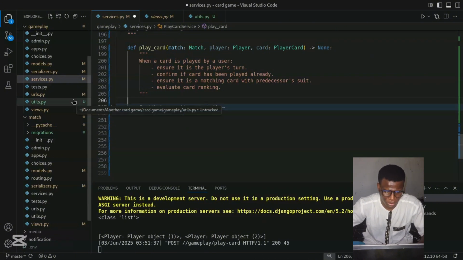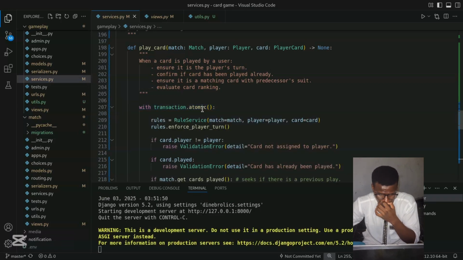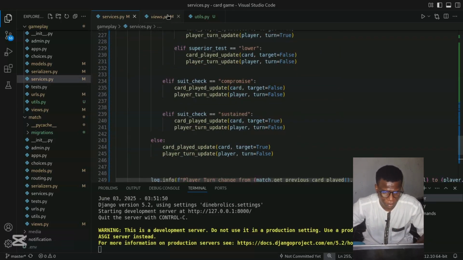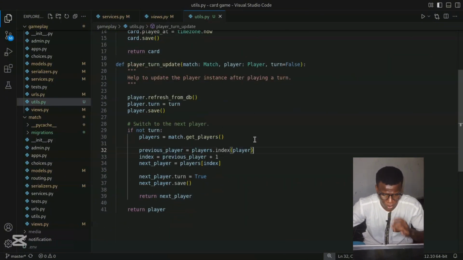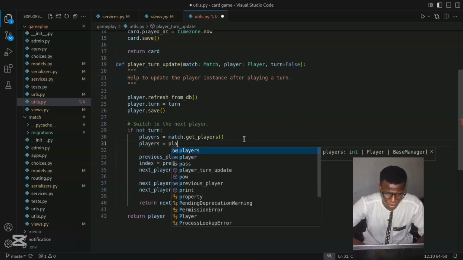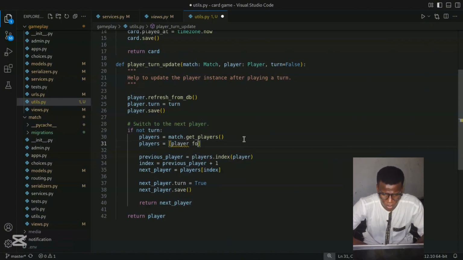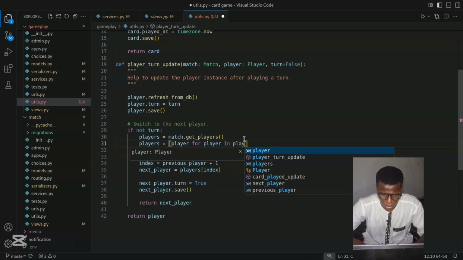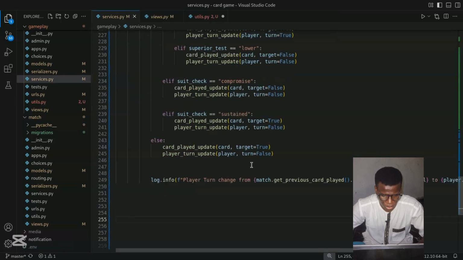All right, so I've gotten what I wanted. I just wanted to make sure it was going to give me a list. If it's a list, I'll know that whatever I'm doing here in these player updates could work. So players equals player for player in players. Beautiful. Previous player dot index player. Yes, still need to do a check.